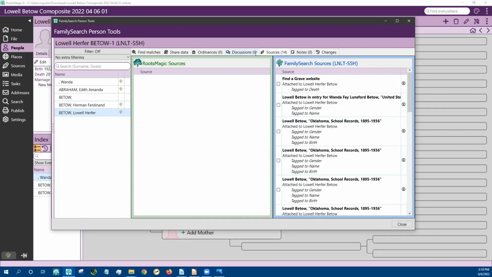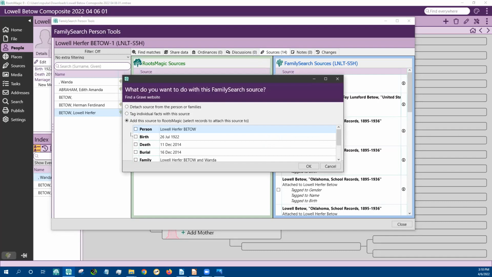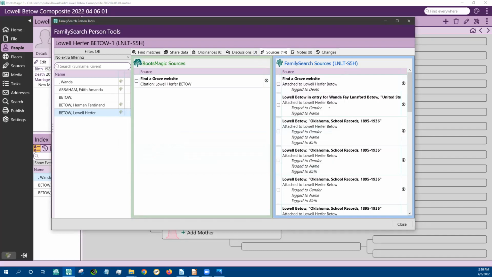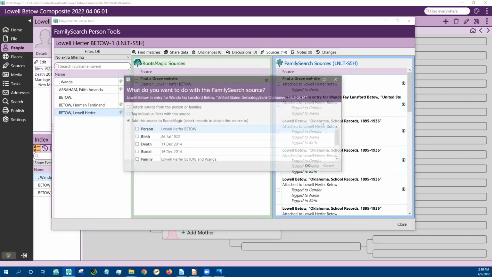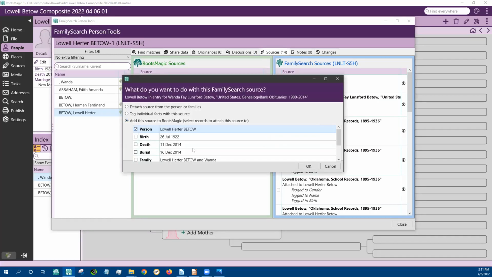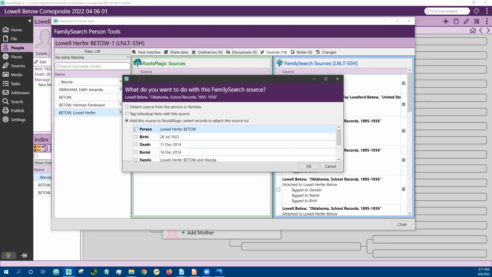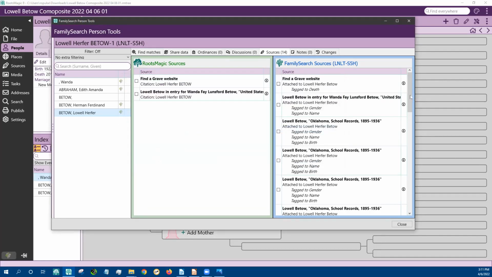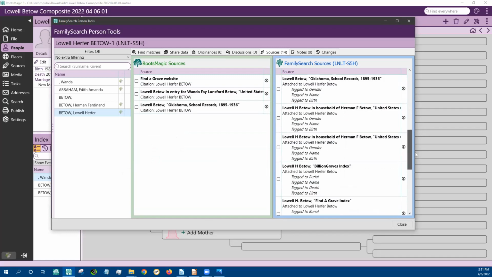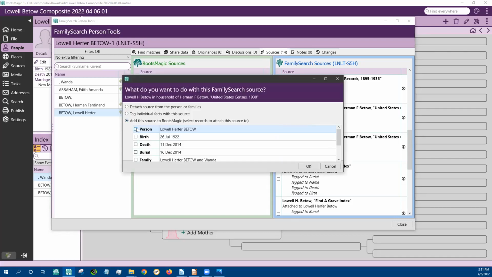And then here's the sources up here. Don't forget these. Find a Grave. I always put it under the person until I verify. This is going to be the census information. We've got Find a Grave. We've got open school records. Another census, it looks like.